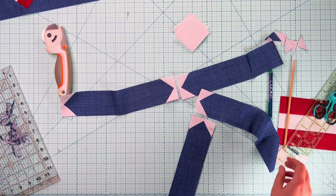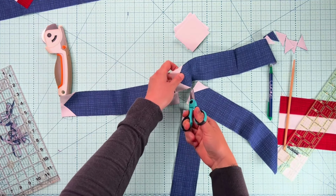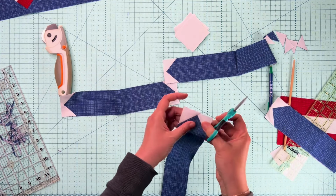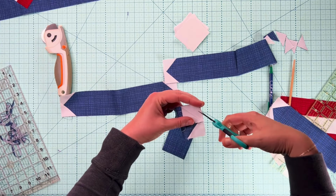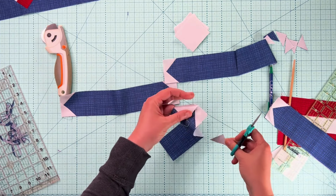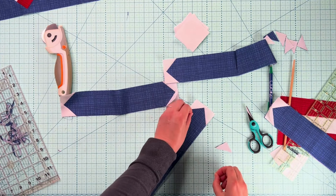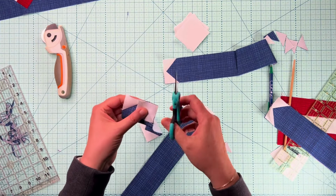So I chain pieced the second side on here. These are all chain pieced together, and I did the same thing. I went from corner to corner. I pressed that. We're going to cut it at 1/4 of an inch seam allowance. And these are the star points in the sashing. Let me just trim these real quick.